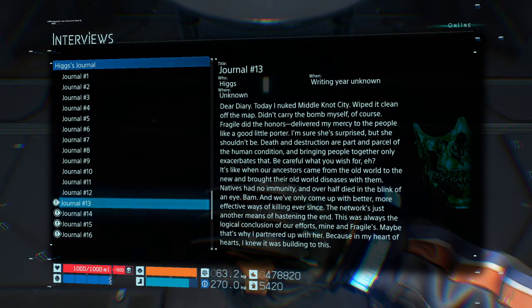It's like when our ancestors came from the old world to the new and brought their old world diseases with them. Natives had no immunity, and over half died in the blink of an eye. Bam! We've only come up with better, more effective ways of killing ever since. The network's just another means of hastening the end. This was always the logical conclusion of our efforts, mine and Fragile's. Maybe that's why I partnered up with her, because in my heart of hearts, I knew it was building to this.